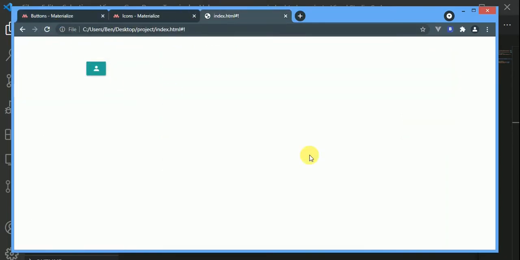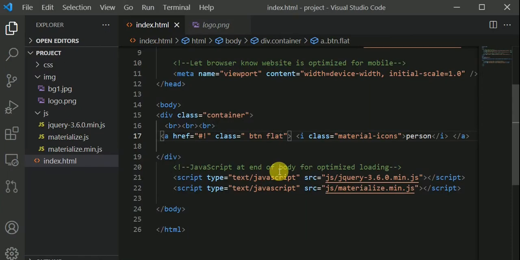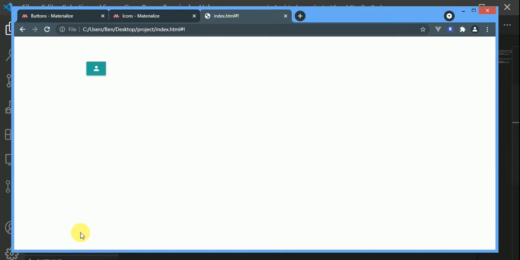Sorry guys, you have to write btn flat, because if you write only flat here, it will think that you want to change the background color. But writing btn flat like this, you see we now have a flat button. Do you notice the highlight? You can only know that this is a button when you hover over it. This is for the flat button.